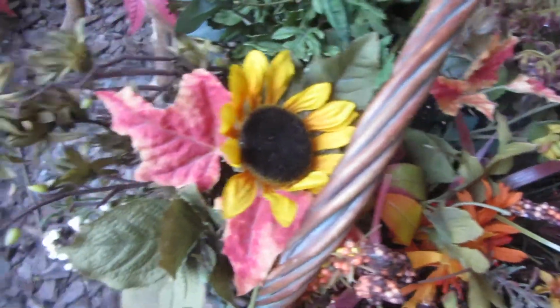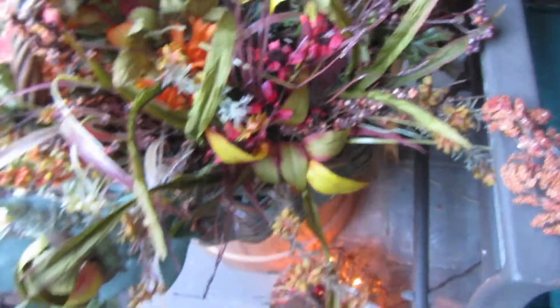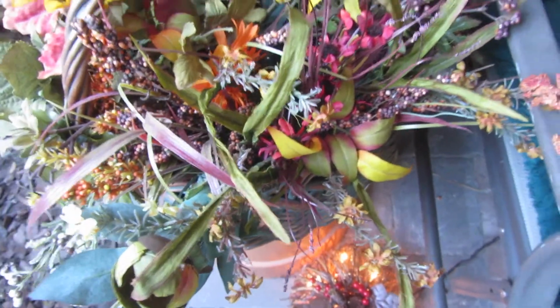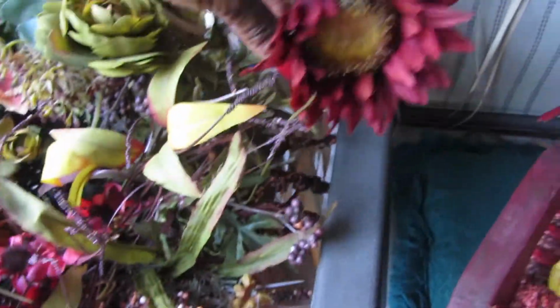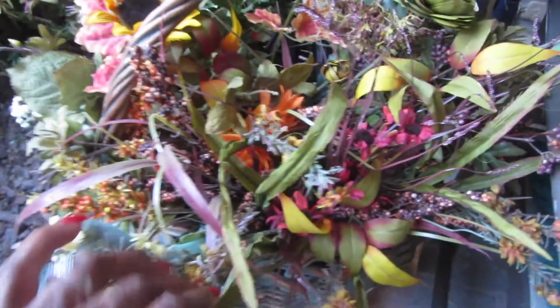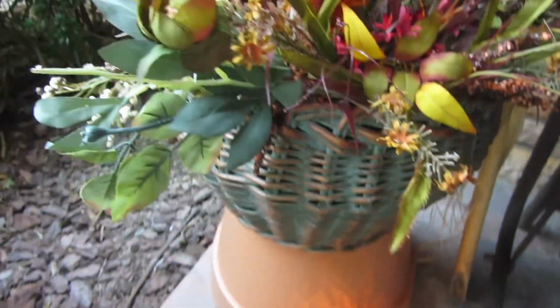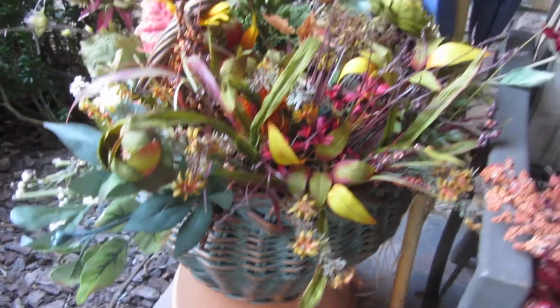A few of them are okay. But the colors weren't gray or anything like that. But I took these, and when I first started putting it into the basket, it really looked horrible. And so I had to arrange it in a way that would make it more attractive. And I think that it came out beautifully. It's perfect, okay? And it goes very, very well with the basket. Okay, leave me a comment and let me know what you think.